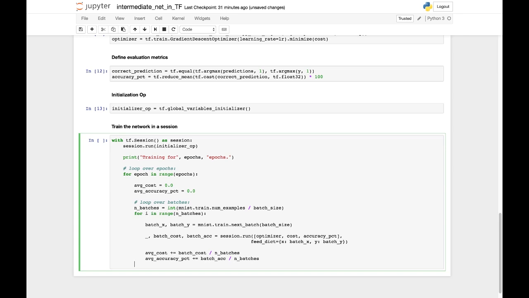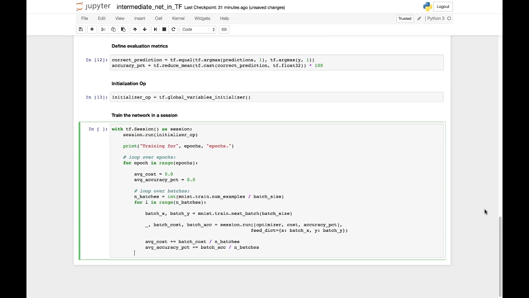Great. So that's pretty easy. So over each batch, we simply add on the batch cost, and we can divide that right away by the number of batches because we know exactly how many batches there are going to be. And that's it. That's how we train, step by step.